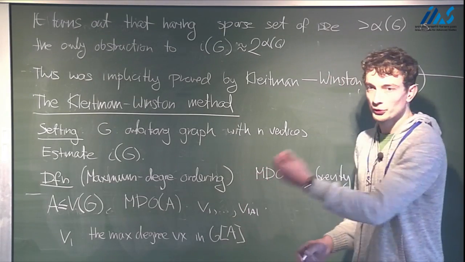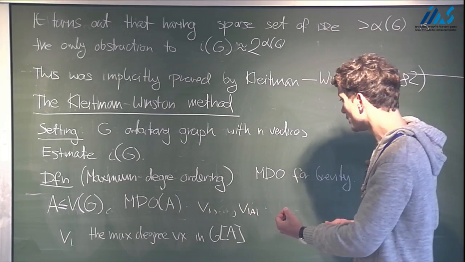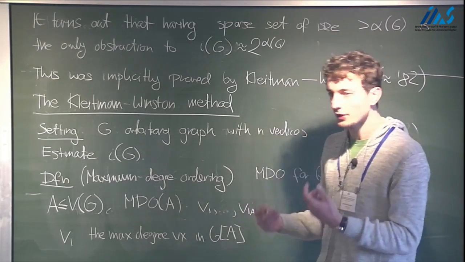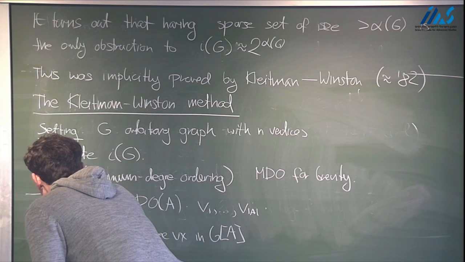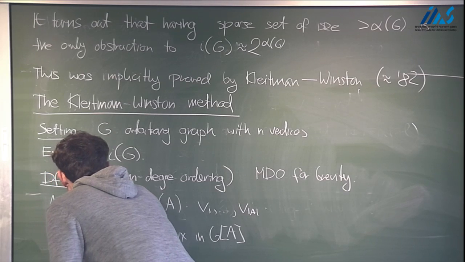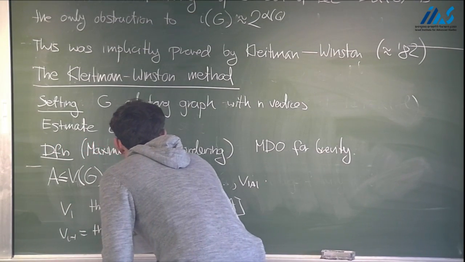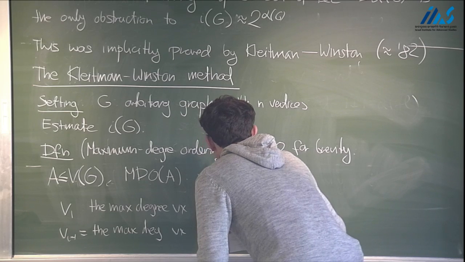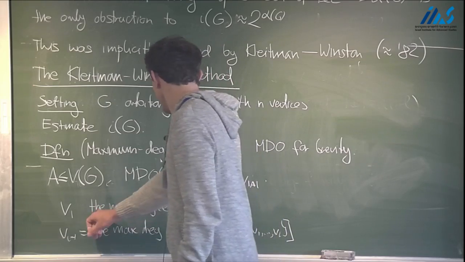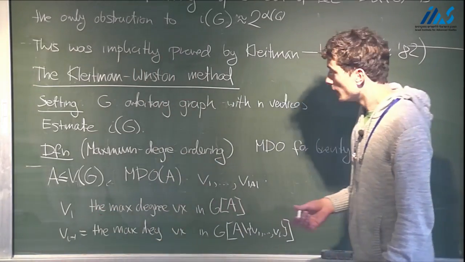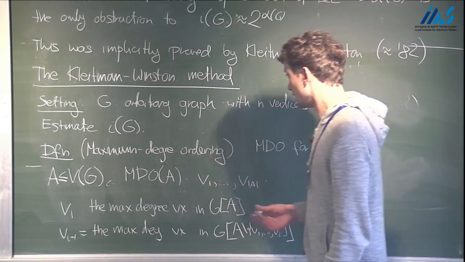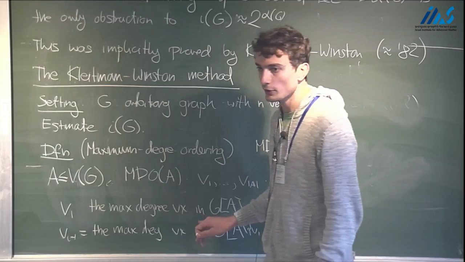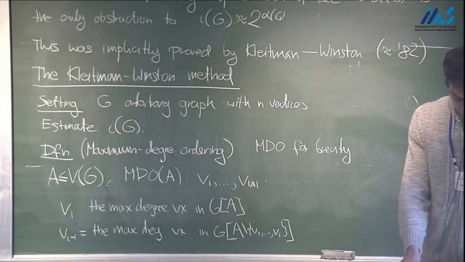So we take the maximum degree vertex, we delete it, and we repeat. So v_2 will be the maximum degree vertex in the graph induced by A minus v_1. v_3 will be the maximum degree vertex in G induced by A minus v_1 and v_2, and so on. So here v_{i+1} is the max degree vertex in G induced by A after we delete v_1 up to v_i. Note that I write the maximum degree vertex, even though it's not necessarily unique, but we can make some canonical choice. Suppose that we enumerate all vertices of G by numbers from 1 through n, and if there are ties in degrees, then we pick the one with the smallest label, so that this ordering is indeed unique.